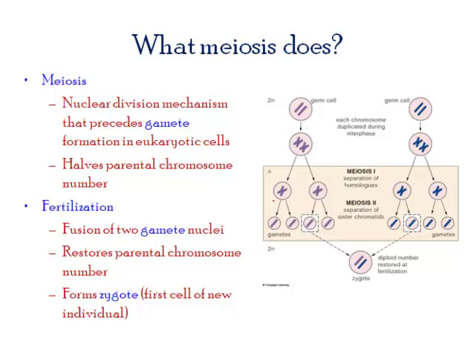Again, this is a repetition of what I just mentioned. What meiosis does is give you a germ cell that will have half, or the haploid, chromosome number. After fertilization, you have the zygote, which is the fertilized egg. You can see over here, each of these cell divisions starts with the germ cell, whether it's an egg or a sperm cell, and notice that the products of each show one strand of the chromosome, which is half the number of the parental chromosomes. This is the main reason why we have meiosis: the fusion of two gametes will result in a zygote, the first new cell of an individual. So after fertilization, the first cell formed is called a zygote.